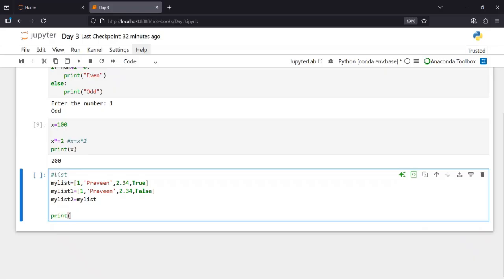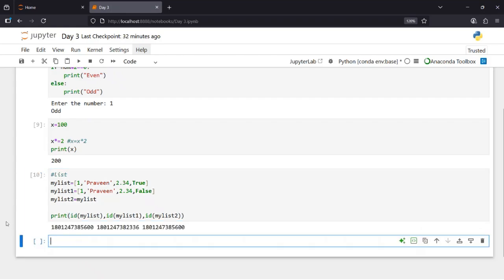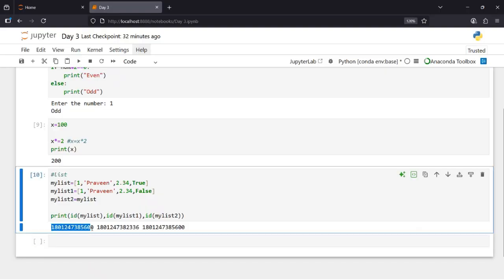So we have one function, the id function. Inside the id, I am giving my_list, comma, id of my_list1, and comma, id of my_list2. I'm just running this. If you see here, for my_list and my_list2, both memory locations are the same.